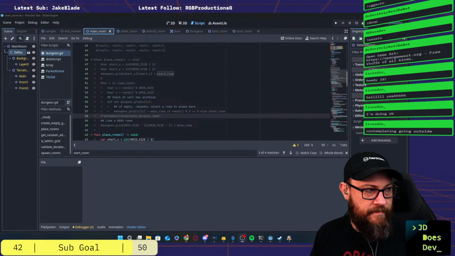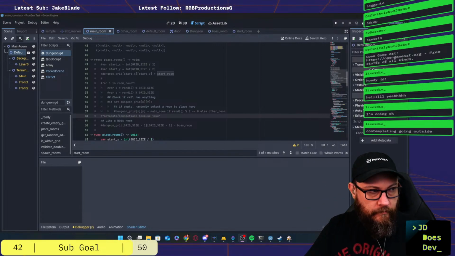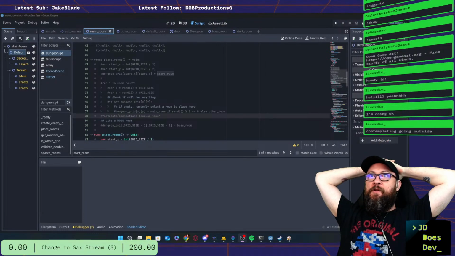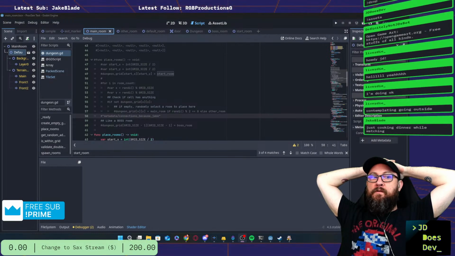There we go. So then we'll have to have a map of what connections can go with what connections, which are pretty easy. -1, 0 can go with 1, 0.